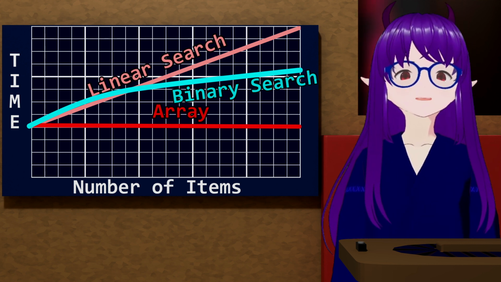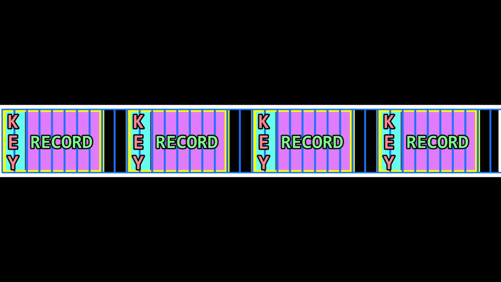However, the records don't have to be in the order that they are in physical memory for the binary search algorithm to work. All the computer needs to know is which record to jump to when things are lower or higher.